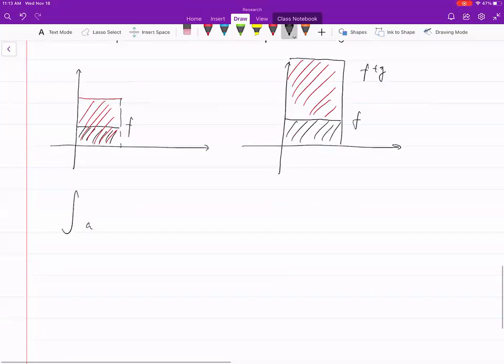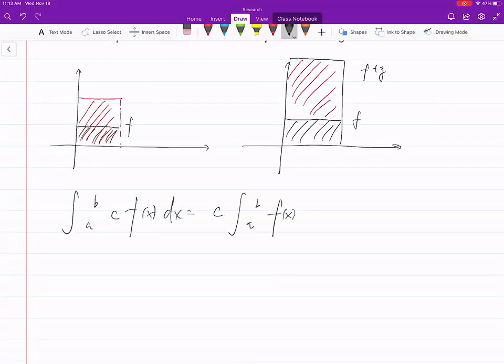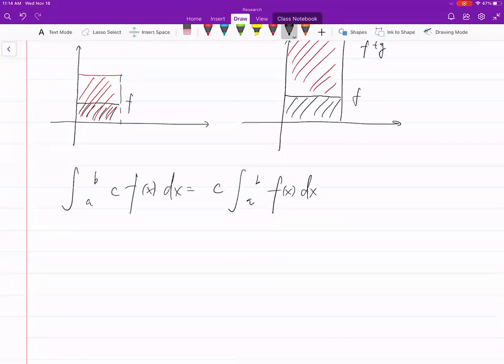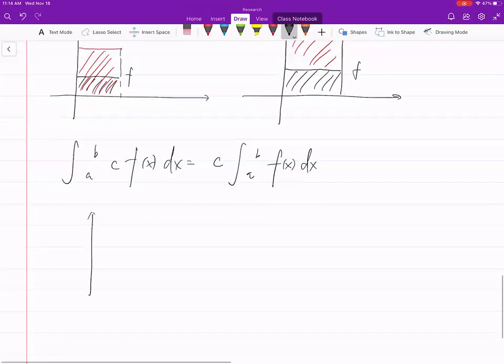Okay. Second, the integral from A to B of C f(x) dx equals C times the integral from A to B of f(x) dx. What do you mean by that? Okay, you have a function. Now what you do is you stretch this function, you double it. Good so far? The area under the function you just doubled will be double the size of the area before you doubled the function. Okay, say it again. If you take a function, you double it, you got a new function. The area under this doubled function is going to be double the size of the area of the function you didn't double.